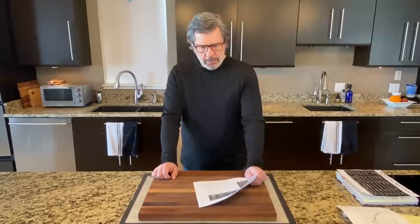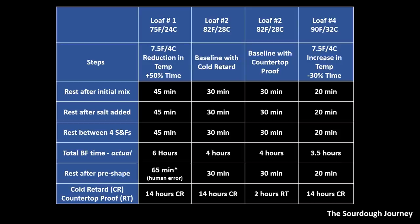And just for the record, here's the recap of all the times that I used for these four loaves, including my adjustments for what I called yeast standard time, where I adjusted some of the rest times during the bulk fermentation process. That has all the details with the actual times at the end of the experiment.